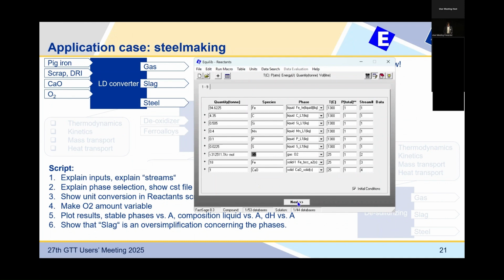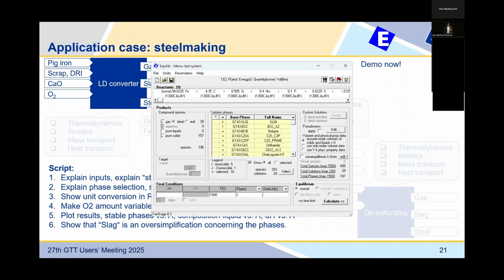Now we go to the Equilib screen, and now we add here 0, 1 in steps of 0.1. So now we add 0 to 10 tons of oxygen, but we input an amount of mole. Maybe not the best case to demonstrate this feature, but anyways.